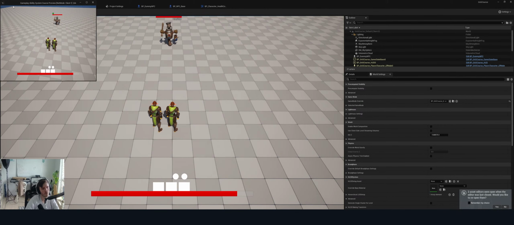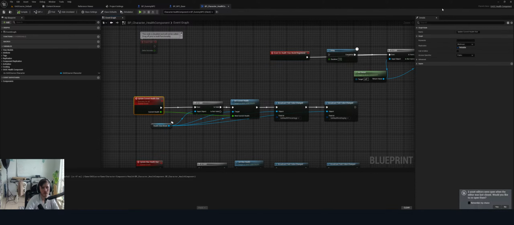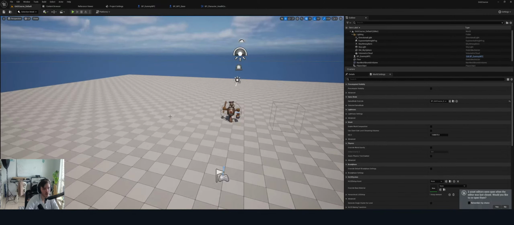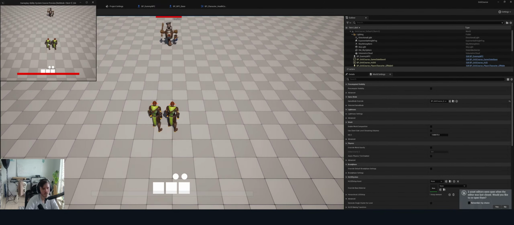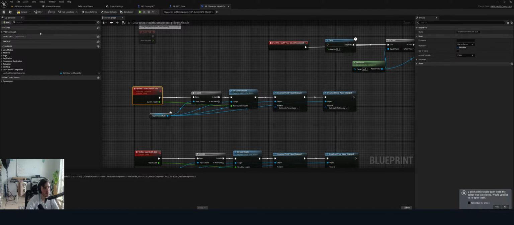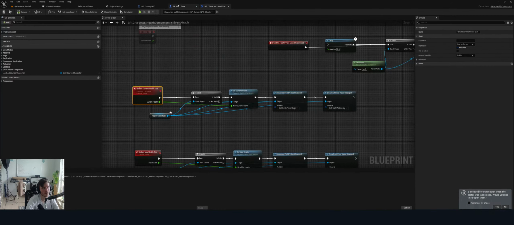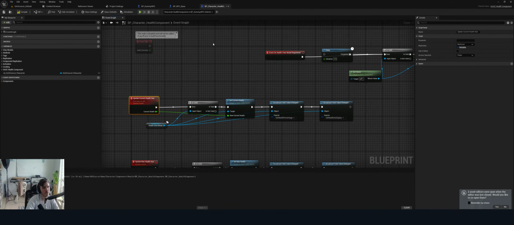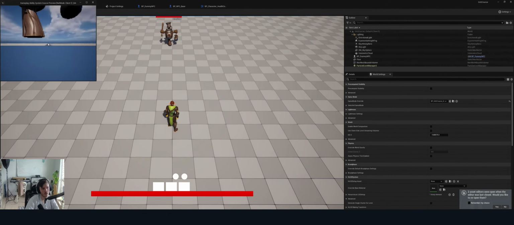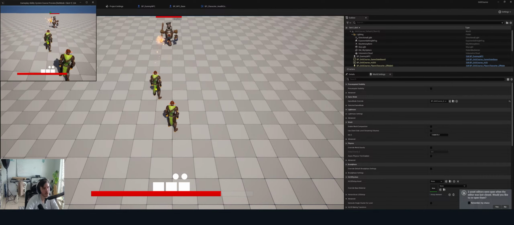So now this is wrong. And when this is run on local client, or is it run on server? Okay, so that's just wrong. So this has to be multicast, I guess. But yeah, this is where the problem lies. So we're basically back to square one, but we have a better understanding.